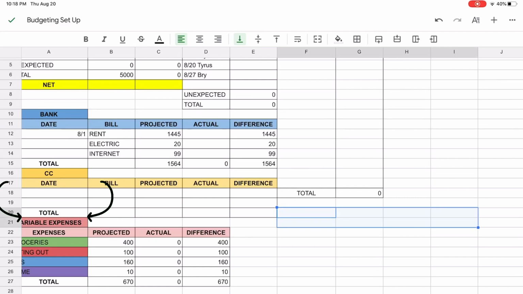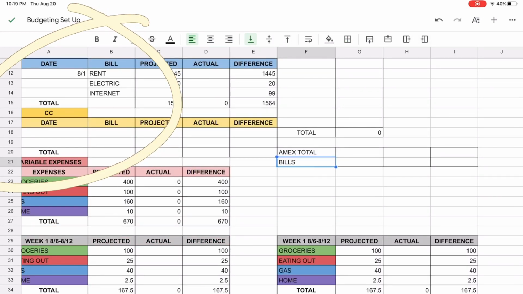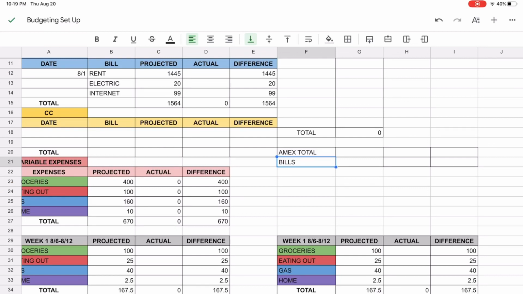I do have a section right here. Basically, we use our credit card. For here, we have all the bills calculated, but it doesn't necessarily include the variable expenses. I'll have that total here, and then as it's being used, its projected versus actual difference. Then here, I wanted to know what the amount for the month was for just bills, not including her foot zonologies, not including her speech therapies. I'm talking about Elena, not including variable expenses, like literally how much are bills for the month.